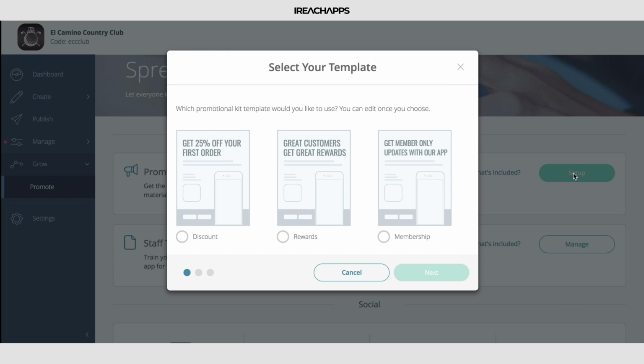Within minutes, you can generate ready-to-go flyers that allow you to promote your client's new app within the store and online. There's 3 options you can select. You can use the poster to get users excited about downloading and using the app through an offered discount. Incentivize users to download the app because of the loyalty program and rewards they can earn. Or promote the usefulness of the app when using the groups management tool.